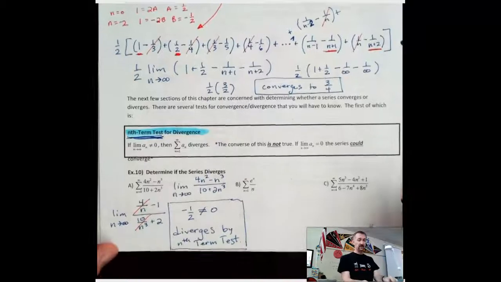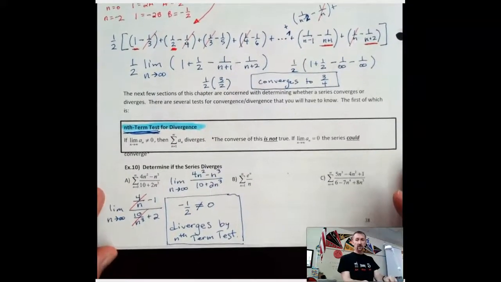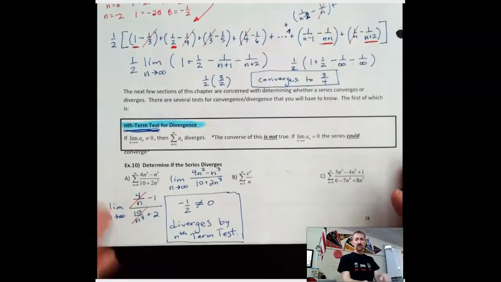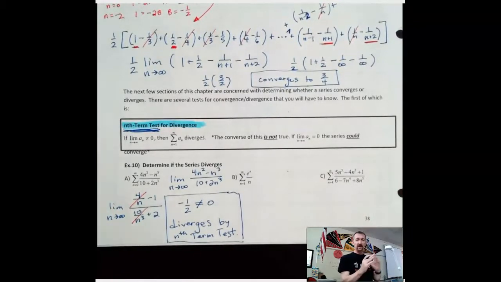Make sure you know this test. This one's pretty easy, so you want to make sure the more of them you know, the easier it'll be to answer those on multiple choice tests. So part of it will just be eliminating some. Like you'll know, okay, I know the nth term test, and that's not the nth term test, so I can cross that one off. And being able to cross some of them off is really going to help you.